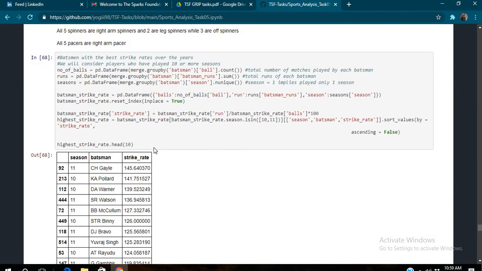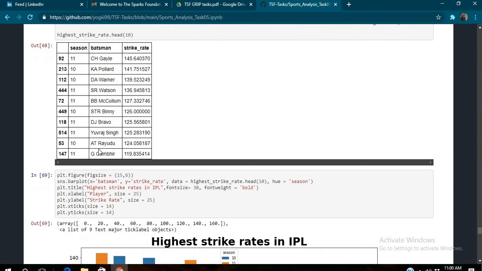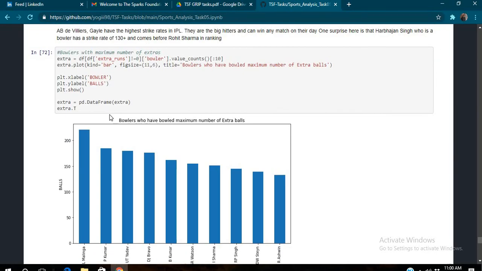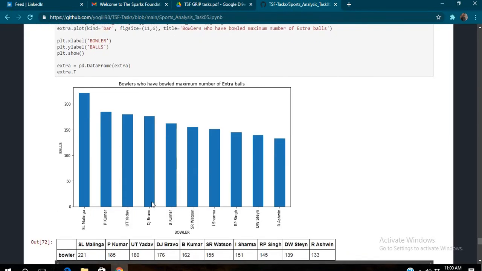Okay, we are trying to find the strike rate of batsmen. So we can see here Chris Gayle has the highest strike rate, then Pollard, Warner, Watson. Then we are trying to find out the bowlers who have bowled the maximum number of extra balls, right?